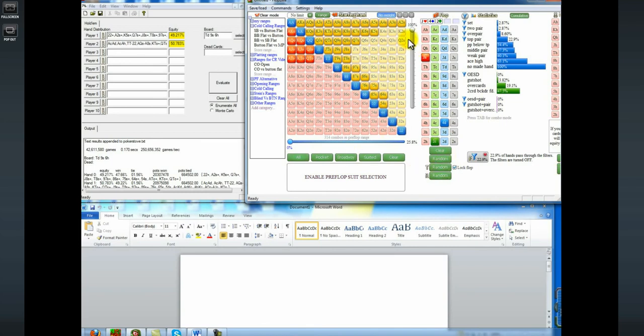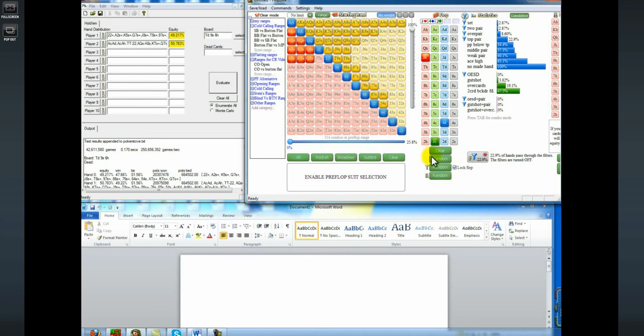And then when you're in position and your opponent checks to you, you're going to pretty much do the same thing. You're going to bet like ace-jack and better, your sets. And then you can bet some of the medium strength hands for thin value and a whole bunch of bluffs. And then you're going to check back like king-jack and queen-jack and all that kind of fun stuff.